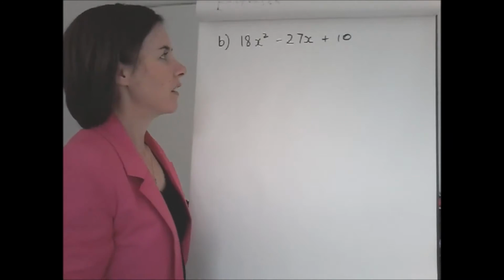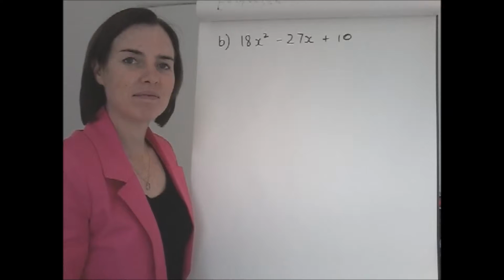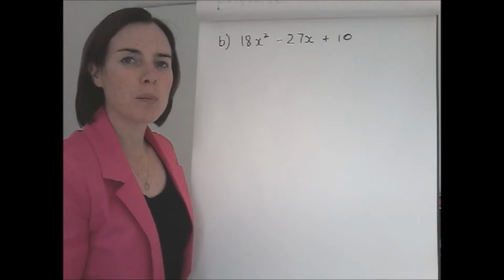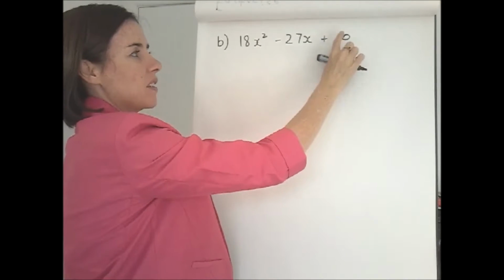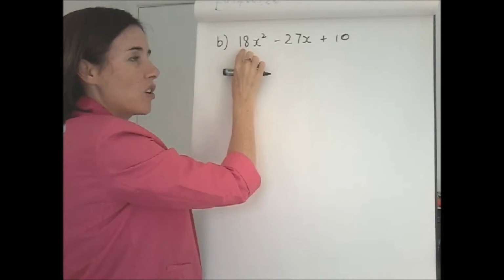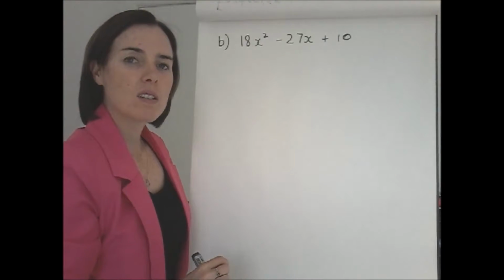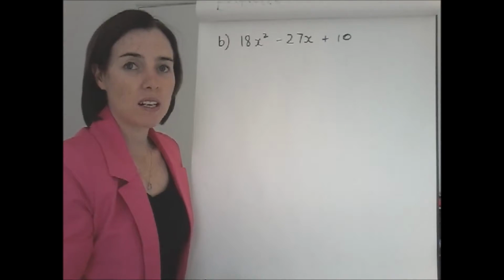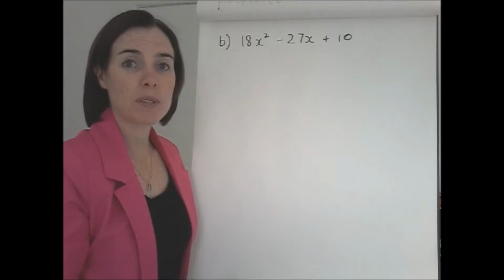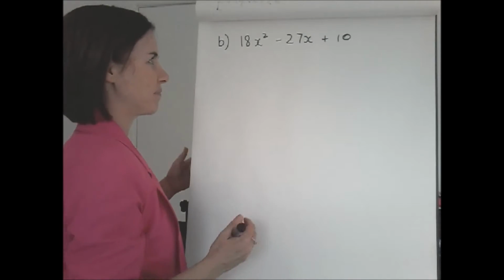Now for part B, factorise 18x squared take 27x plus 10. It looks like a more normal factorising where we want 2 brackets and the numbers we choose multiply to this and add to this. But not when we've got a number other than 1 in front of the x squared term. There's a couple of methods you can use. I'll show you my preferred way, but there's another one which works. It's sometimes known as chopsticks or crisscross method. If you've got your own technique, that's okay, but if you haven't, feel free to learn this way.